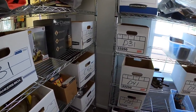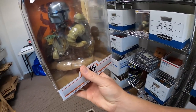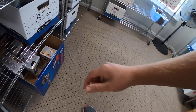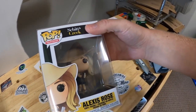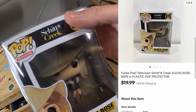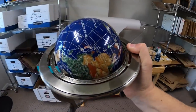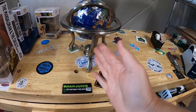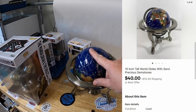Sold another Funko Pop — this is the Mandalorian and the Child on Bantha. Look at Baby Yoda there. That sold for $19.99 plus shipping going out to a viewer named Nick. Going back to V6, sold an Alexis Rose Funko Pop from Schitt's Creek — that show is hilarious if you haven't seen it. That sold for $19.99 plus shipping. We're going up to C2 next — sold this Globe. My dad found it at a garage sale for $5. One of the legs is a little crooked, which I pointed out in the listing. Had it listed at $50 or best offer, viewer named Sam offered $40 plus shipping and I accepted.